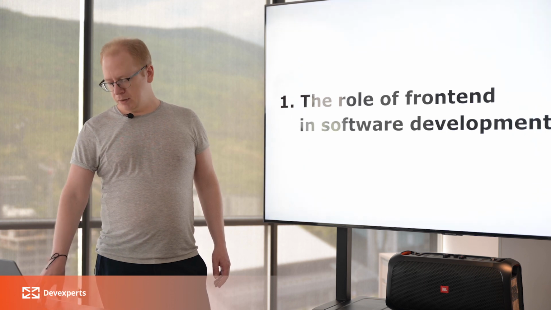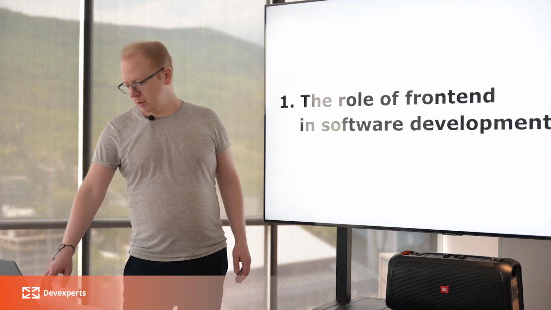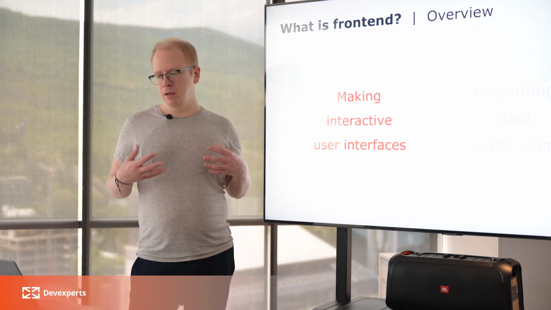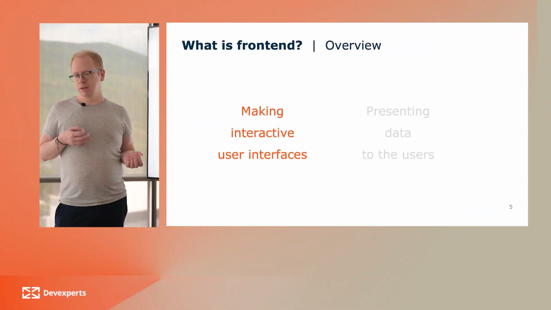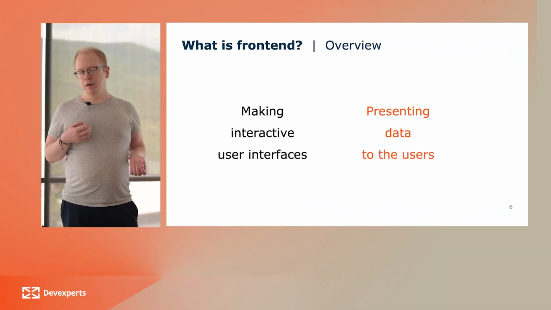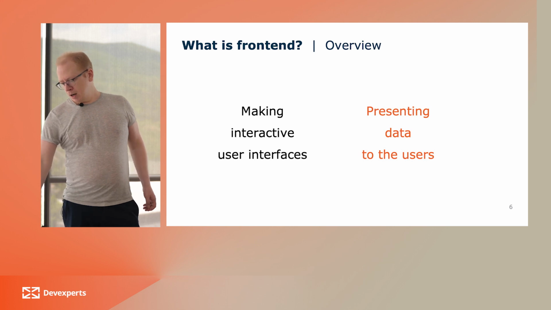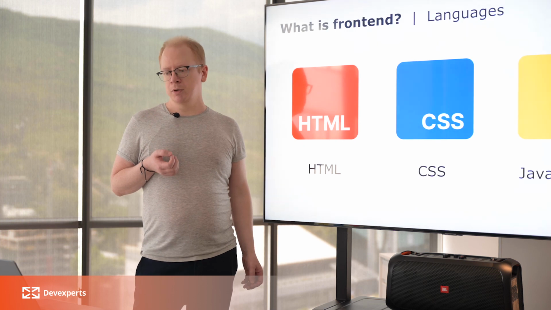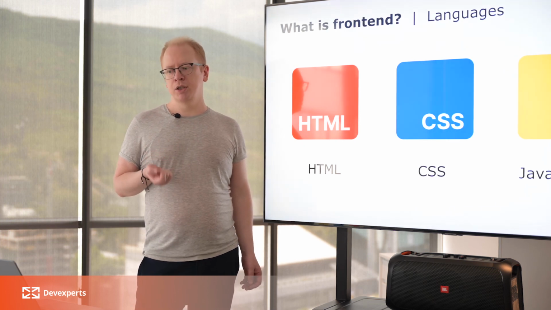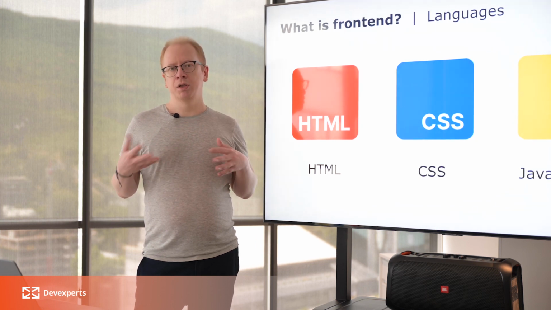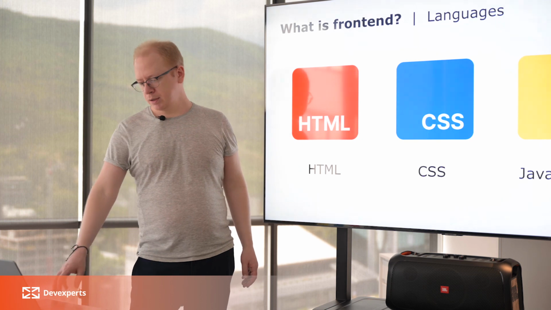So basically, when we talk about front-end, we are looking at it in two basic roles. It's making the user interfaces interactive and also presenting the data to the users. And basically, the main languages of front-end are HTML, CSS, and JavaScript. This is in which languages the majority of work is done.